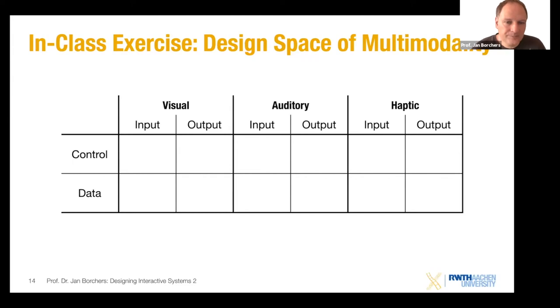So let's look at these examples here and fill in these different gaps. I'm going to start. Let's actually not start with visual input, although that's the leftmost, but that's a little trickier. Let's start with the visual output. I just gave you a few examples for visual output. So let's hear some more examples for visual output provided to give data to the user, in this case, to the user, since we're talking about output.